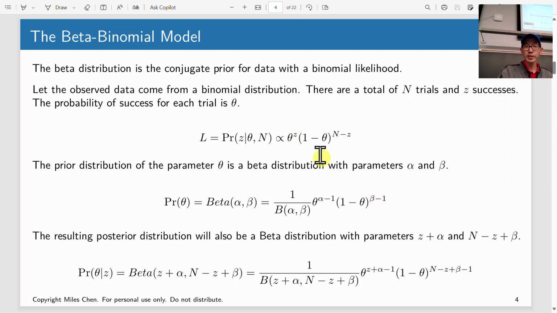And so when you combine these together, when you multiply your prior and your likelihood, you're just adding the exponents, and you get theta to the z plus alpha minus 1, and 1 minus theta to the n minus z plus beta minus 1. And then in order for it to be a PDF where the whole thing integrates to 1, this becomes your new updated beta function coefficient here, okay? This looks scary, but it's just a constant so that the whole thing integrates to 1.